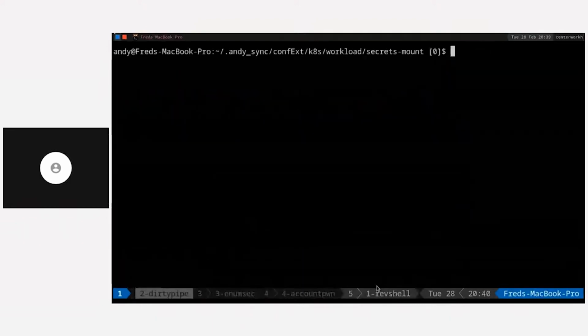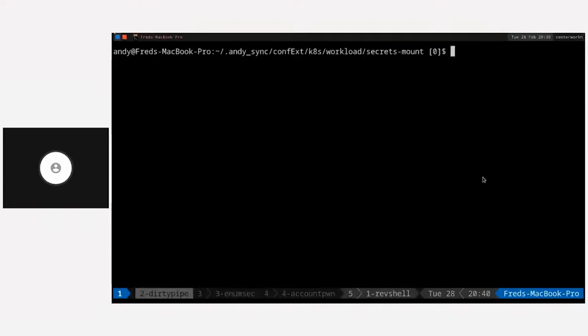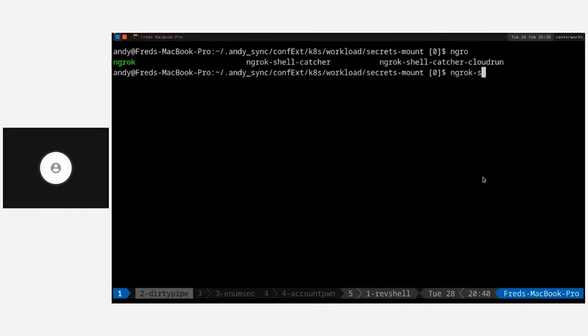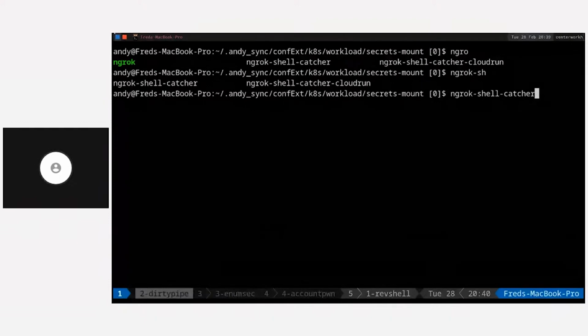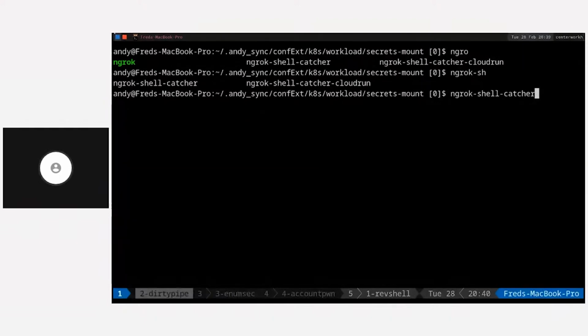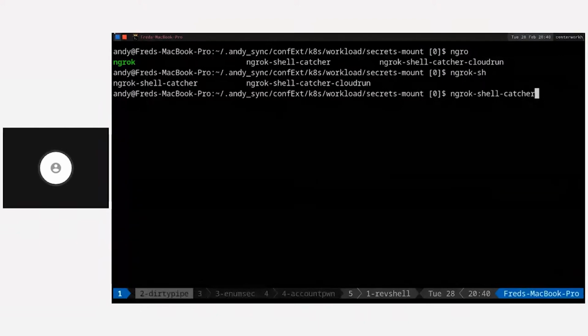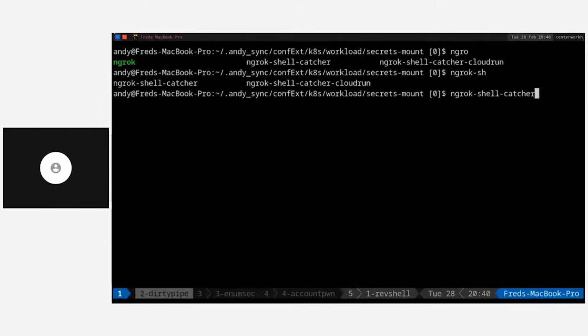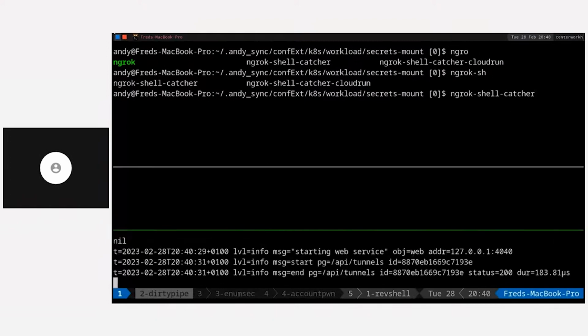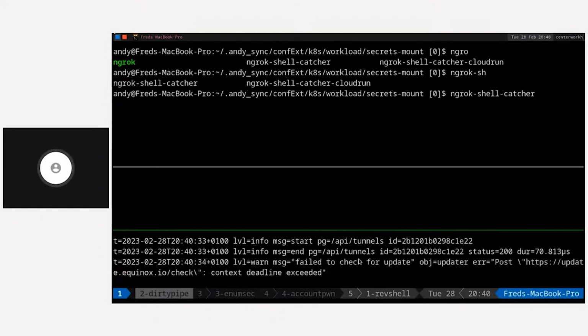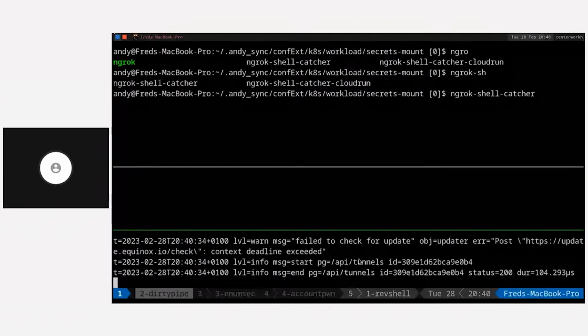Very clever. Okay, so we're going to run this thing called ngrok. I've scripted it so it catches shells. This means I have a local port on my machine, which I'm going to forward to a remote TCP endpoint. So when somebody fires back to that endpoint, it gets tunneled to my machine, and I'm going to attach bash to it. So the TCP connection talks bash, and I'm going to attach a shell at the other end as well. So bash in both directions. So at the bottom, we have the negotiation of the tunnel with ngrok. There we go. That started.